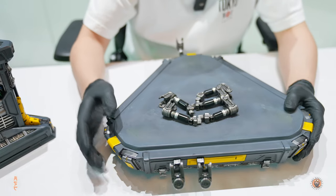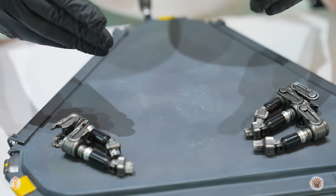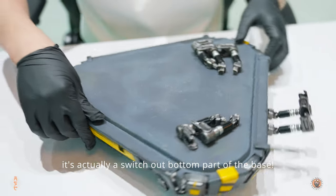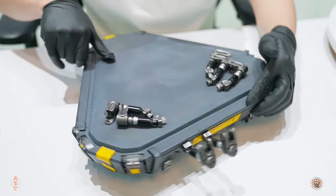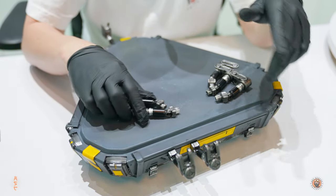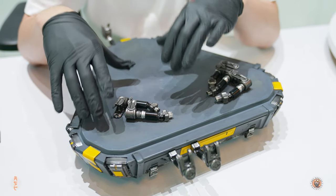Then we have this top base, which is a pretty clean look. There's really nothing to it, but I don't know how it's actually supposed to be placed because there's no peg for the body to go into. It's the same design as the other one except the top just has nothing. And also these mechanical parts — it's numbered, but I can't figure out how to put it in. Maybe it doesn't fit correctly. But we will definitely see this at Wonderfest as well.